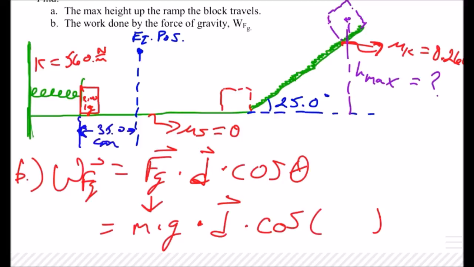So, which way is gravity going to be pulling? Down, okay? So gravity's going to be pulling down, okay? And then which way is the displacement vector pointing? Okay, so the box is going up that way, right? So we need the angle between this movement and this movement, right? So if I do that, let's see here and here, okay? So I want this angle right here. Okay, now how am I going to do that?